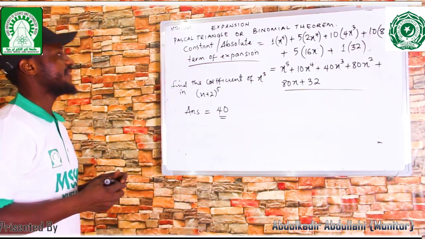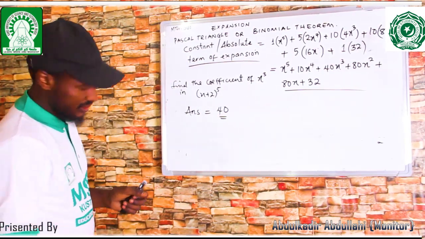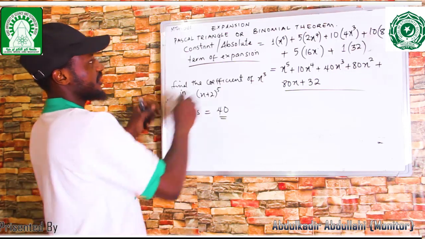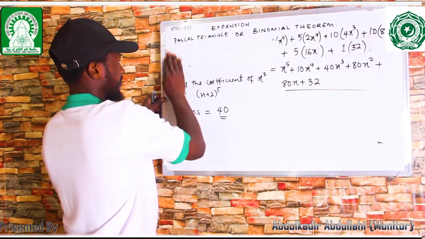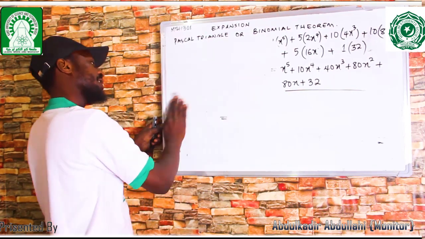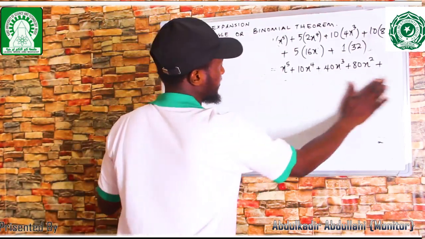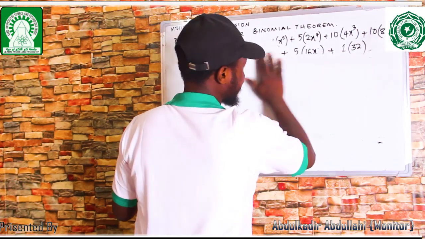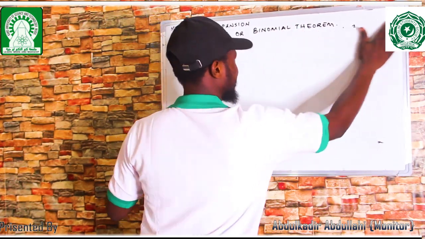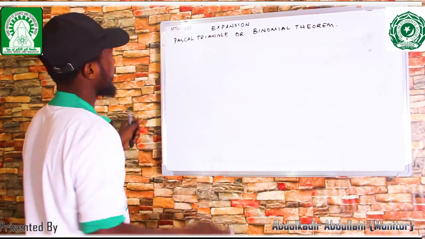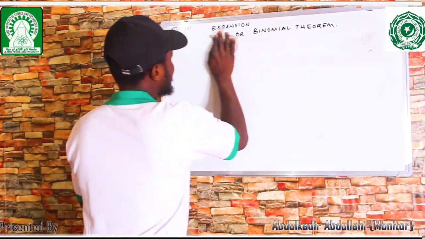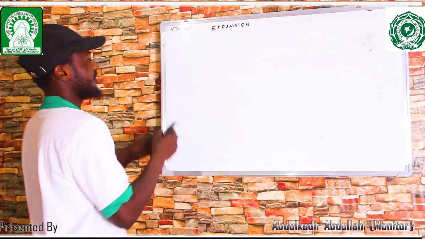So after Pascal, the other method of expanding is what we call the binomial theorem. In the binomial theorem we don't need any Pascal triangle. We don't need the coefficients of Pascal. The only thing needed is the combination formula, that is, the combinatorial formula. Now let's see it.